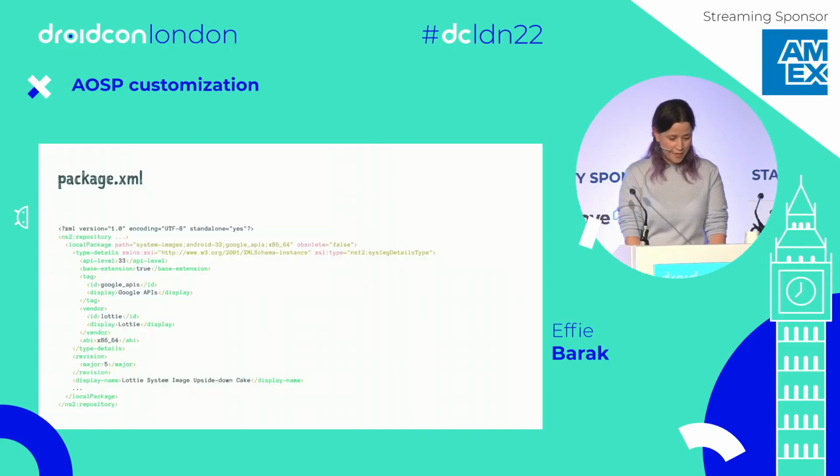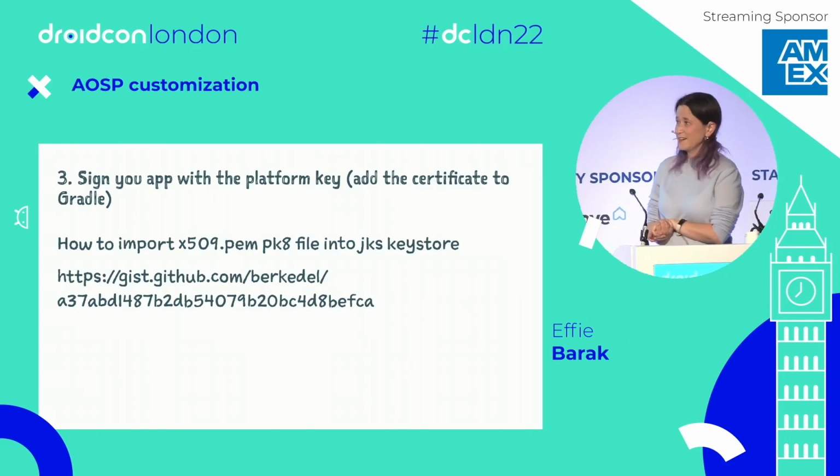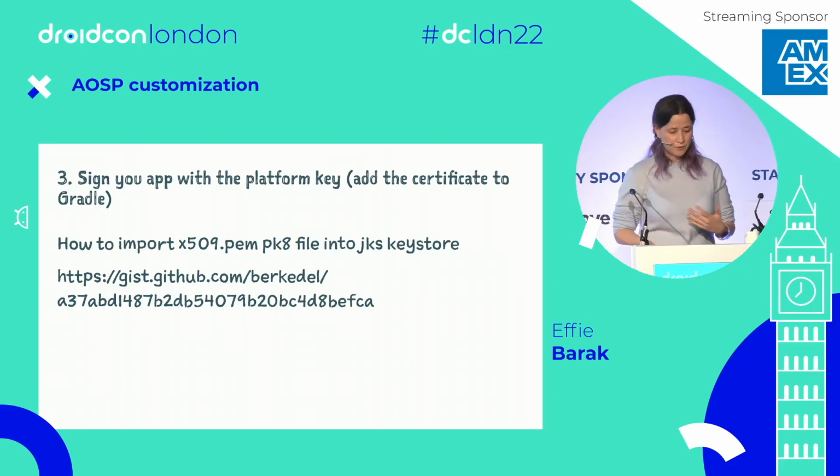So going back all the way. Now, they are the AOSP sign keys, the AOSP key store is different. We need to import the format that they're in into a JKS key store, which is what we use on Gradle, which is what we use on Android. There's a boring list of commands of how to do it. This is the link. Follow this link. There's nothing very clever to do there, just to do it.